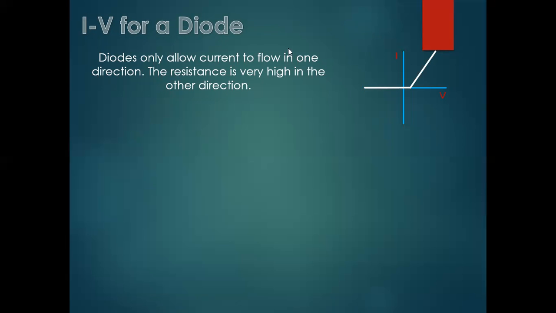As you can see here, you've got a white horizontal line going across, and then it just sharply increases. It's almost like an angle, isn't it? So across, and then the moment the diode is implemented into the circuit, you can see the current sharply rises, along with the potential difference as well. So bear in mind that a diode only allows current to flow in one direction, and that's because resistance is quite high in the other direction, hence why the current's got no other option but to go in the opposite direction.